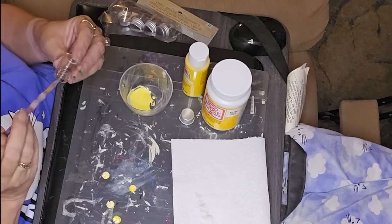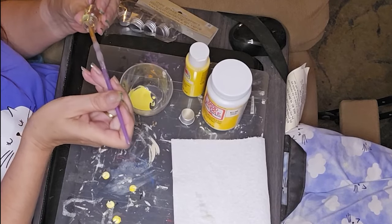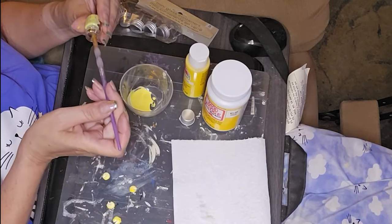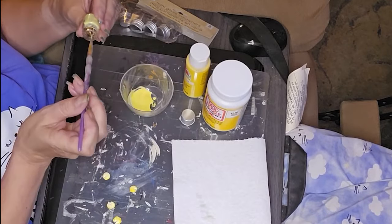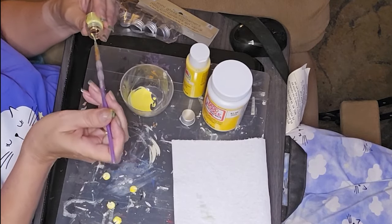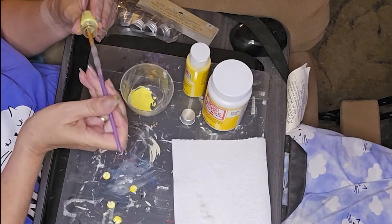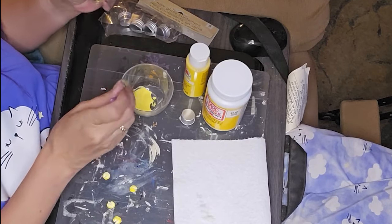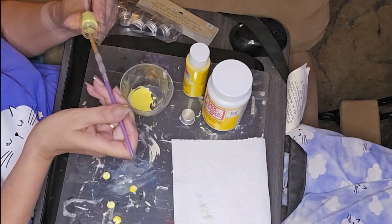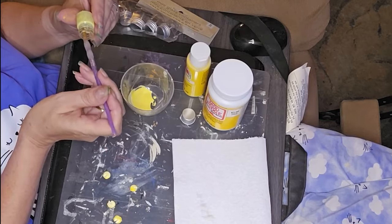I took those little jars — I think you get five of them at Dollar Tree — and used the Mod Podge and yellow paint mixture, going along inside the jar and painting all the way around up to the lip. For our Just Imagination Challenge collaboration, I'll leave the link to the playlist in my description box, as well as each of the host and co-host links.